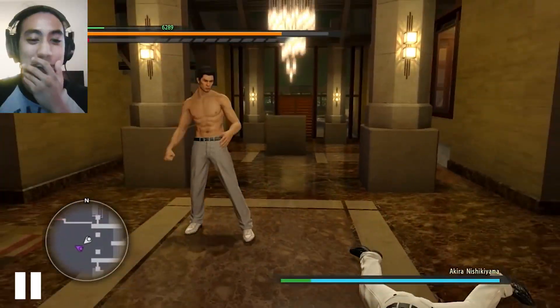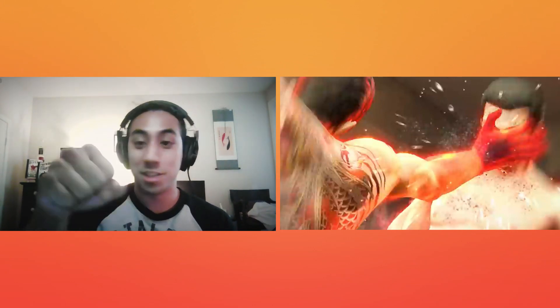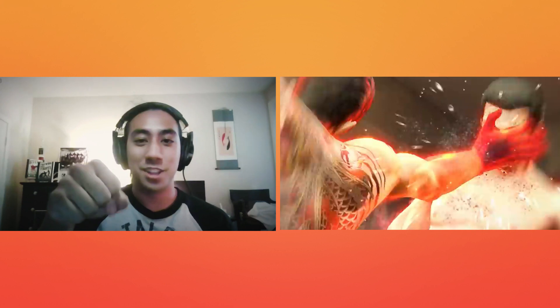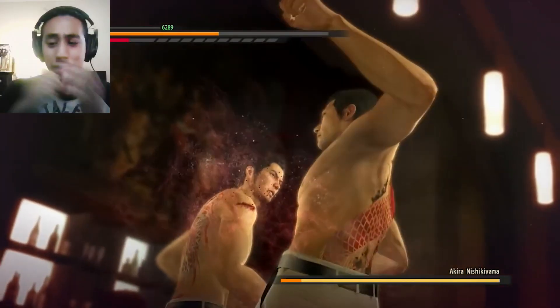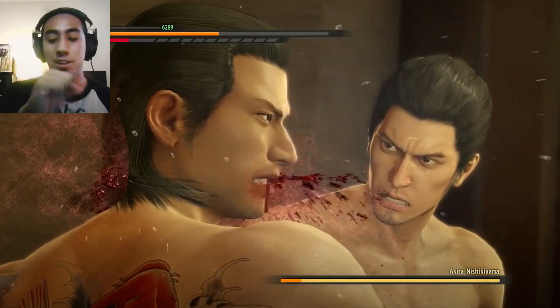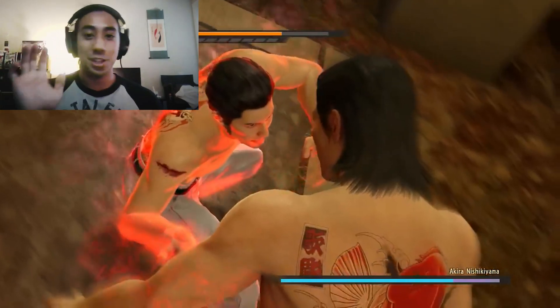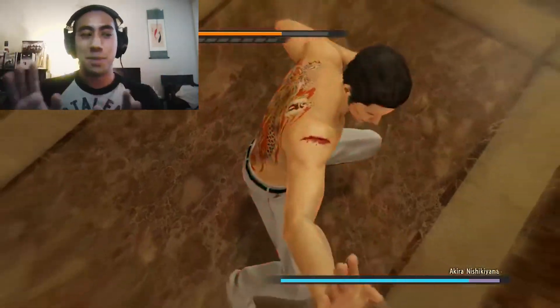Okay, pause already. Palm strikes are great because — I don't know if you have ever punched someone or something, but it fricking hurts. Your knuckles hitting something — most people don't have conditioned knuckles. And even if you do, it still hurts after a while of punching someone. But the palm is just softer — it hurts you less and it hurts the other person less too. We teach it to kids for school bully self-defense. You don't want to punch someone because that can do some damage, but a palm strike still has an impact — just a little more peaceful.